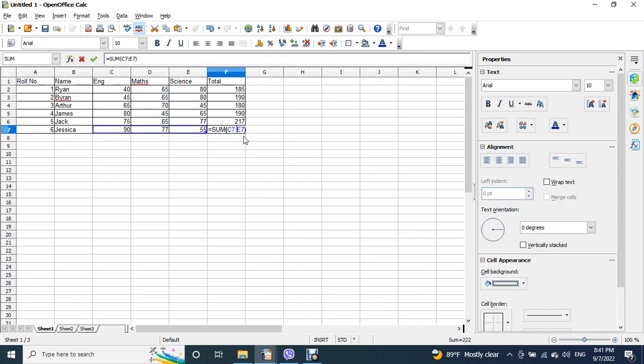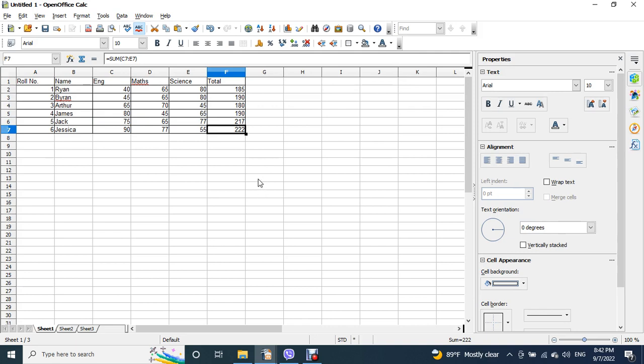If you double-click, the function in cell F7 is sum from C7 to E7, and the colon means continuous. That's right. So you can do as you like.